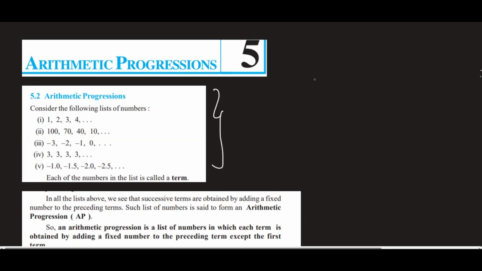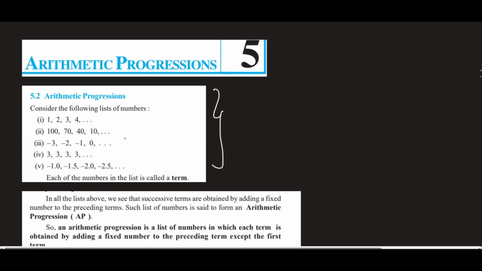So in today's video, we're going to start with a new chapter, Arithmetic Progression, chapter number 5. In this video, we will learn the concept and also see the book examples. And in the next video, we will see how to solve exercise 5.1. This chapter is a very easy and simple concept. Basically, this chapter is about number patterns. I've taken a few keynotes and examples from the NCERT.